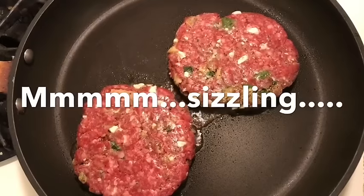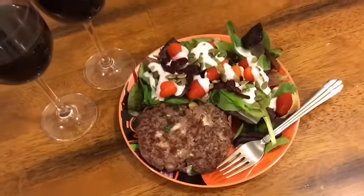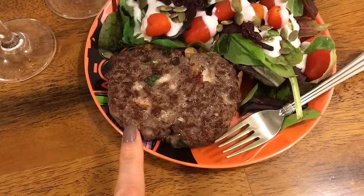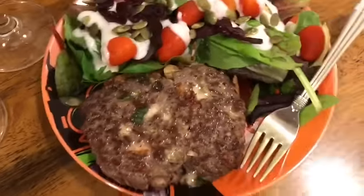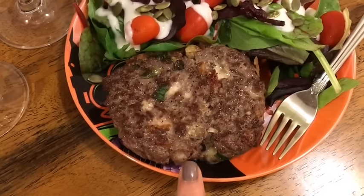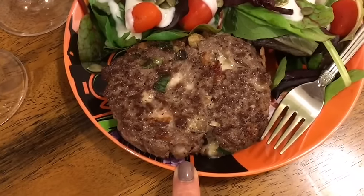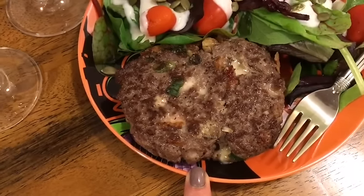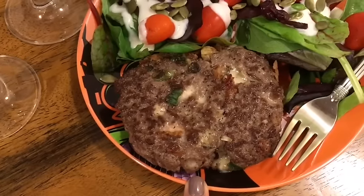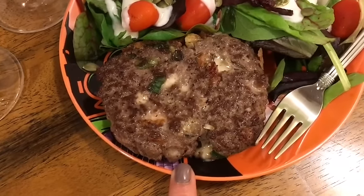Okay, there's the burgers cooking. Okay guys, here is dinner tonight. These are the free stuffed burgers that I picked up last night from the store. They are actually a lot bigger than I expected, and I haven't cut into it, so I don't know if it's actually stuffed with cheese, but this is apparently a stuffed black and blue burger. It has blue cheese and black pepper. When I weighed it after cooked, it is 5.5 ounces. So I'm going to count 1 ounce of blue cheese at 4 smart points, and 4.5 ounces of 75% ground beef, which is 9 smart points.